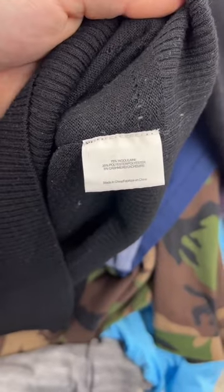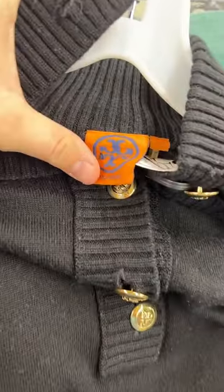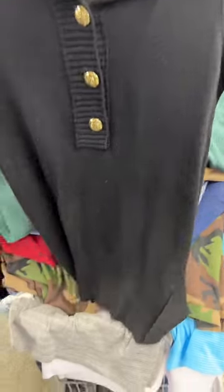Is this cashmere? Chris is sledding right now. It's a wool. Is this worth it? It's a Tory Burch. It's a wool Tory Burch. Do these sell for anything? Somebody tell me. It looks like somebody hid that over here. Somebody hid this Athleta over here too. I'm gonna take this Athleta. Somebody hid their little jackpot over here.